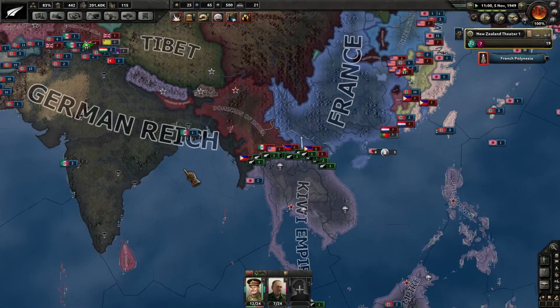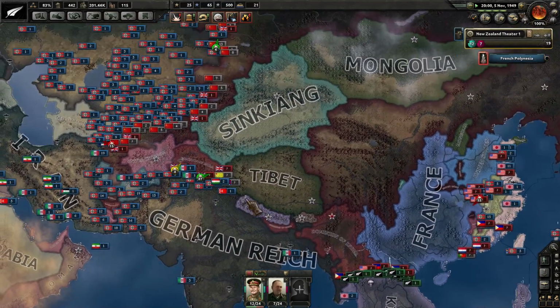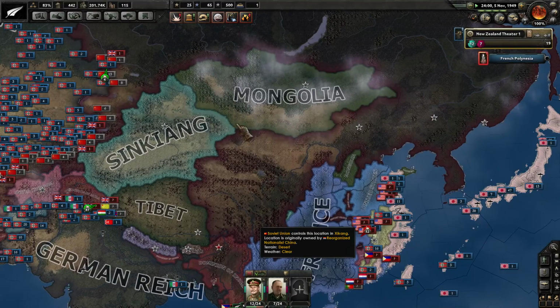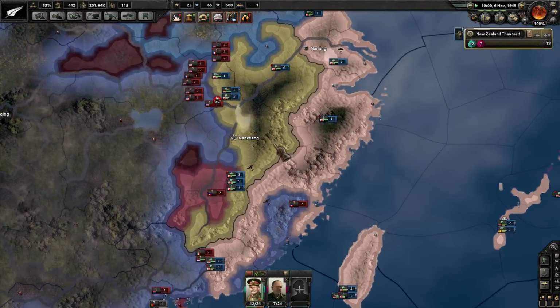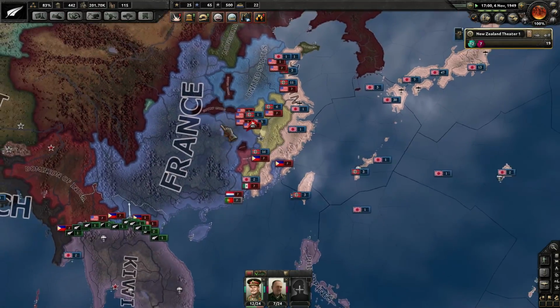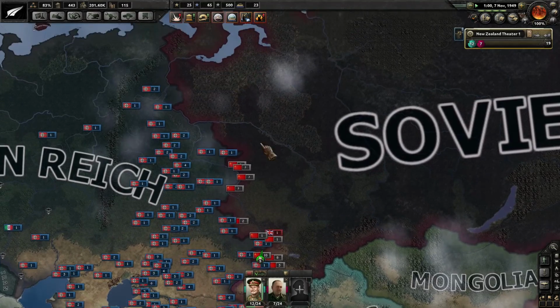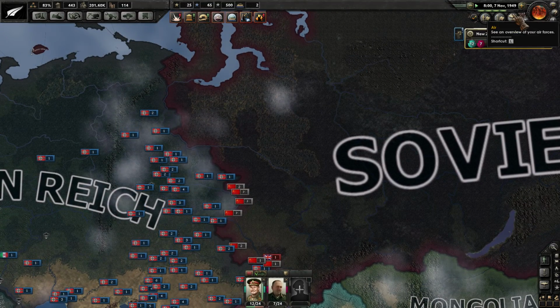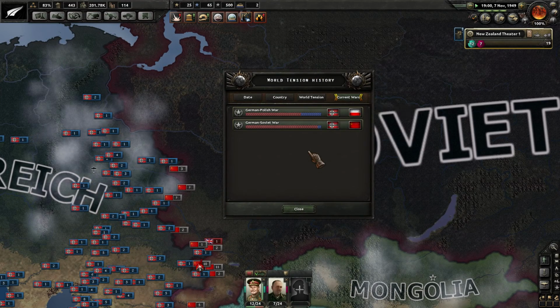You can see Germany now possessing all of India here, except for these areas. And then the Soviets coming in here, possessing a lot of this Chinese territory here. But you can see the Japanese actually starting to make a push back over here, which is good to see. And Germany continues to roll deeply into the Soviet Union. Let's go ahead and check that war out really quickly.